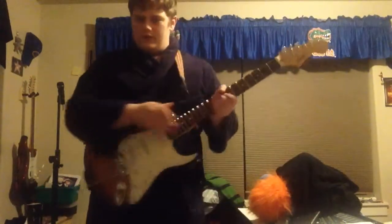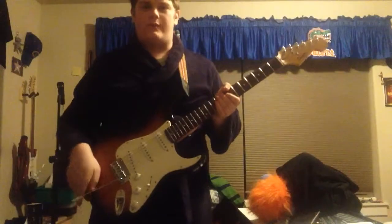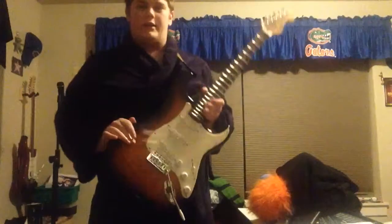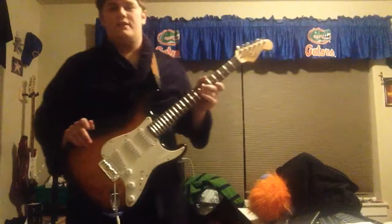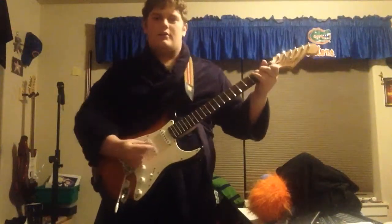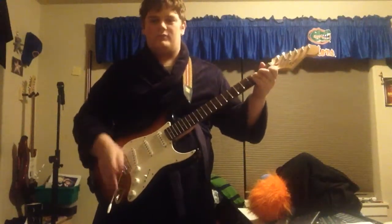This next guitar is the common go-to guitar for a lot of players in rock and roll or punk. This is the typical Stratocaster. This is a Squier Bullet Series Stratocaster by Fender, and it's in Desert Sunburst, and I named it Brownie. You can see why, because it has brown in the Desert Sunburst, but also when Derek and the Dominoes recorded Layla, Eric Clapton used his Desert Sunburst Fender Stratocaster, which was nicknamed the Layla guitar.